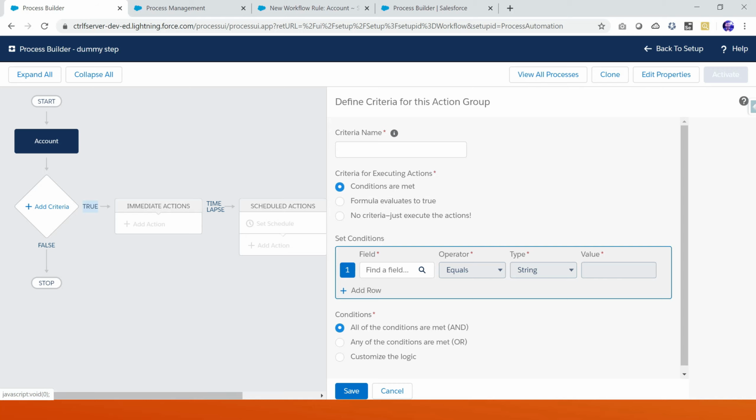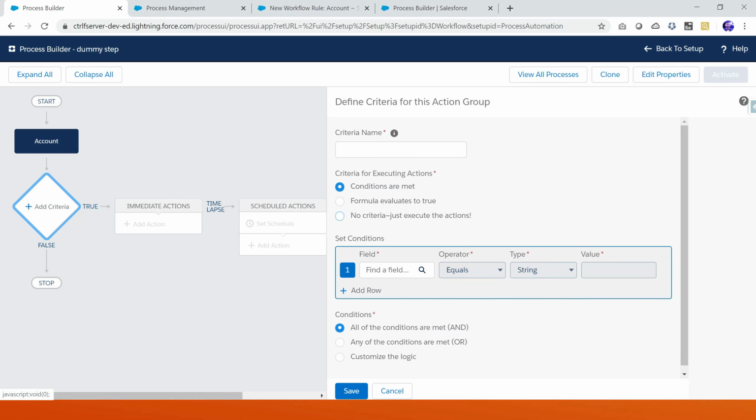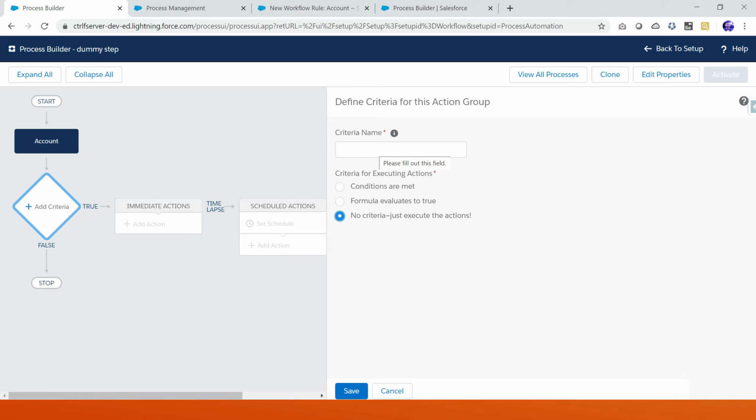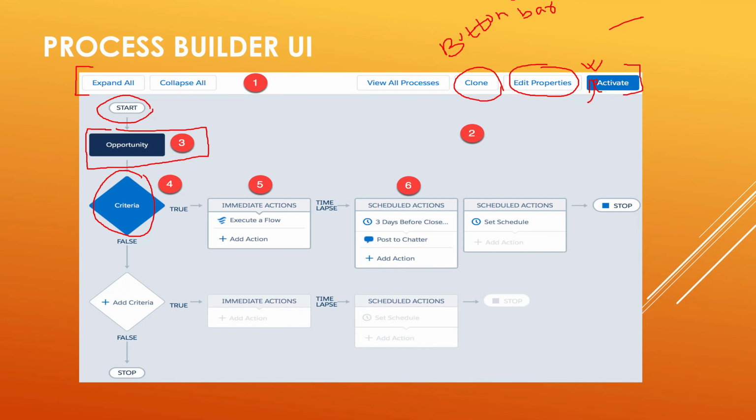Okay, so now you see there are two more things we have, which we call immediate actions and scheduled actions. In add criteria I'm just going to add no conditions. I'm just writing it so that I can show you the next actions. Now, same way, there is one more option, which we call immediate actions.